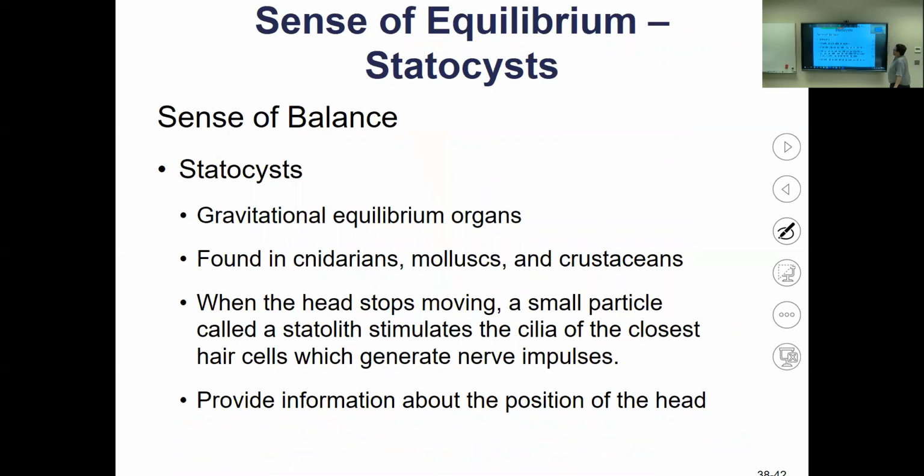Now, they call these two the sense of balance. They're talking about gravitational equilibrium, and that's the static equilibrium. Now, you know how I like to make things up, and sometimes I exaggerate the story. Well, what if I told you that in here there are little rocks sitting on some jello, sitting on some hair cell receptors, and when you tilt your head to the front, the rock rolls to the front, and your brain detects that and knows your head is tilted forward. I'm not lying. When you tilt, the rocks roll to the left, and they tell your brain you're tilted to the left. So you don't walk around like this all the time. But some people have that messed up and they walk around that way because their ears are messed up.